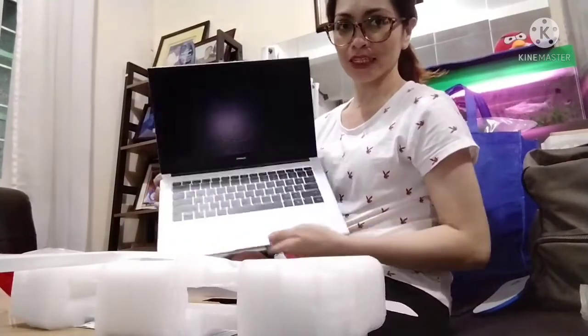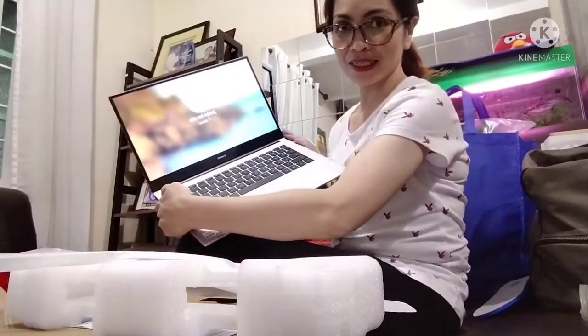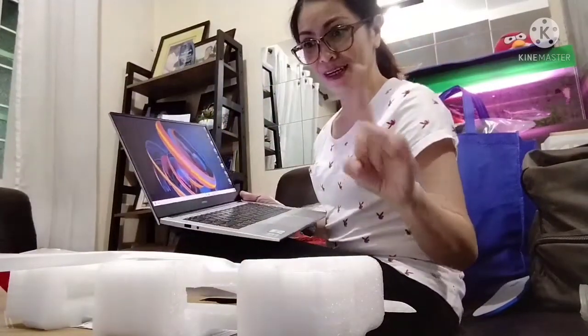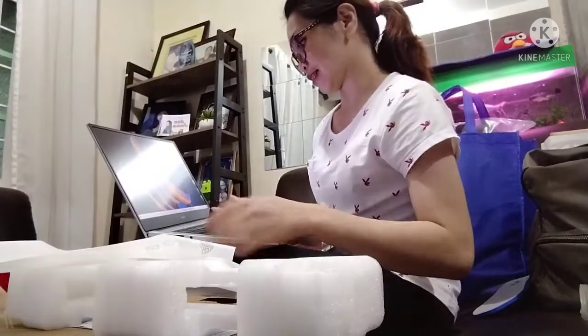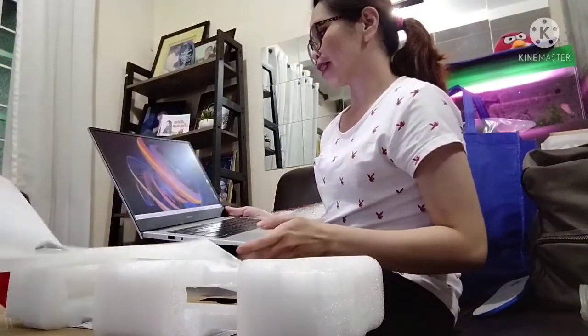Fingerprint ko lang, mabubuksan na siya, di ba? Mabuksan na siya using my fingerprint. So, parang cellphone lang, di ba? And then, complete na ng apps ko.